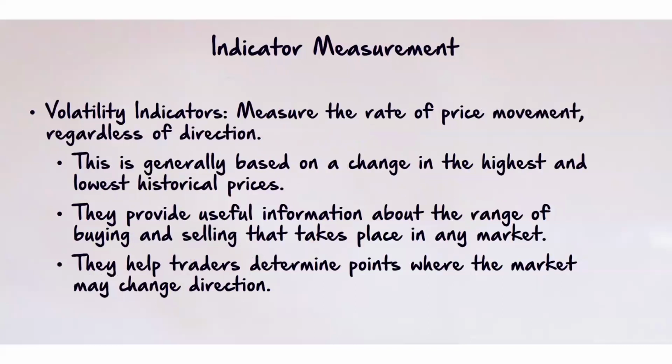In terms of volatility, they measure the rate of price movement, regardless of direction. It doesn't matter the direction. This is generally based on a change in the highest and the lowest historical prices, and they provide useful information about the range of buying and selling that takes place in any market. And lastly, they help traders to determine points where the market may change direction.